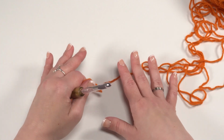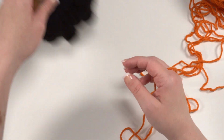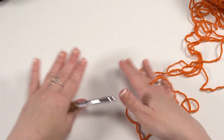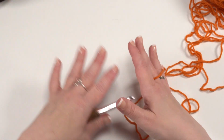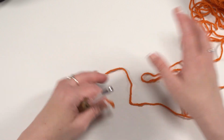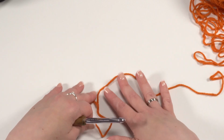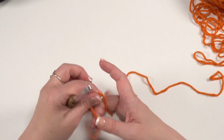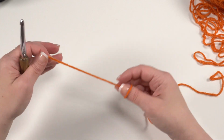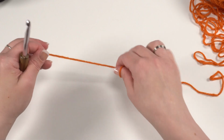Now, the trick to this pattern is that for the most part, for basically everything except the little handles on the side, the yarn is held tripled. That goes for the base and the lid. So to do that, we don't want to have to go out and buy 3 skeins of yarn and pull from each of them. We can triple the yarn right as we're using it. So let me show you real quick how we do that. I do have a separate tutorial for that here on the Moogly YouTube channel if preferred.